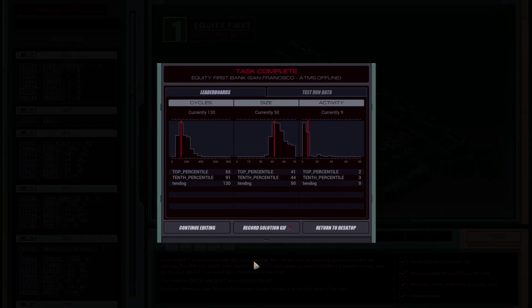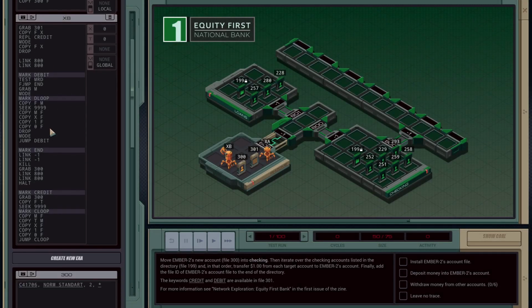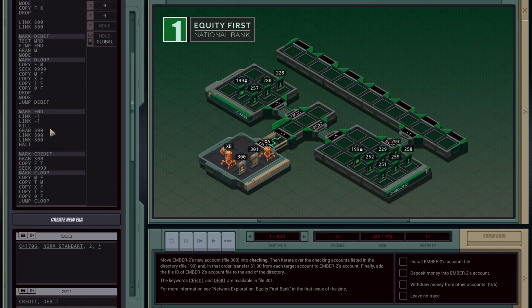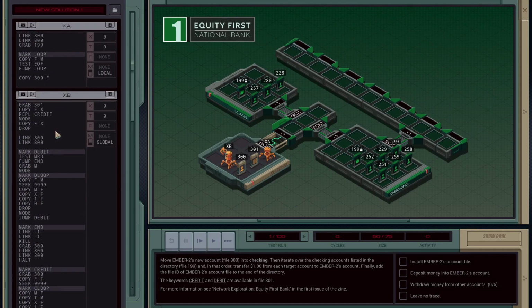Alright, nice. Yeah, I did a lot of moving around. That was a little bit unnecessary. I thought my cycle count would be better because I thought I did that pretty efficiently, but pretty happy with that overall. Yeah, I actually don't even really know what I'd want to change right now. Feel good with that, so I'll just leave it there.